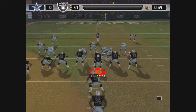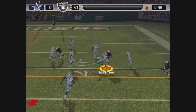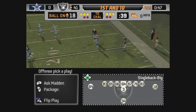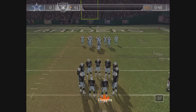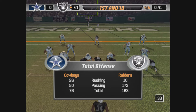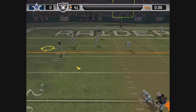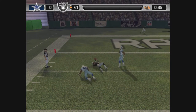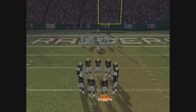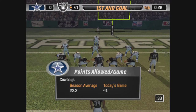Moss is lined up on the right, gets the call, great fake, rolling out to his right — he hits his receiver. Henry is there for the tackle. They get two first downs on their last two plays, getting it done by seeing the whole field and taking what the defense gives them. Every pass right on target as they keep moving the chains. The defense is allowing receivers to get too far up the field and isn't making any plays to break up the passes.